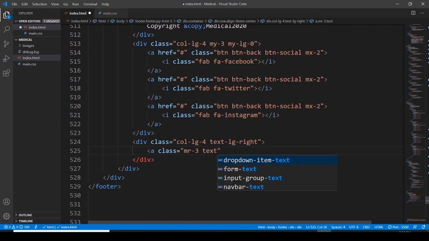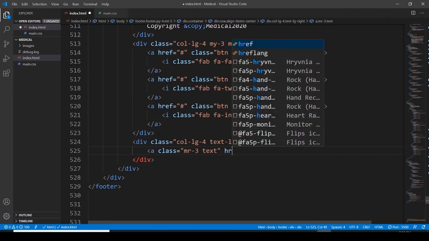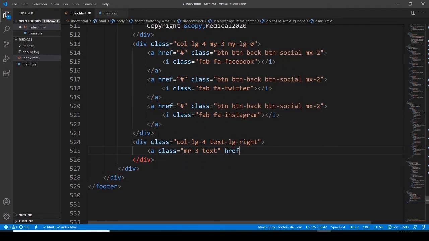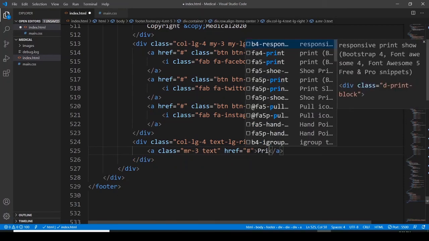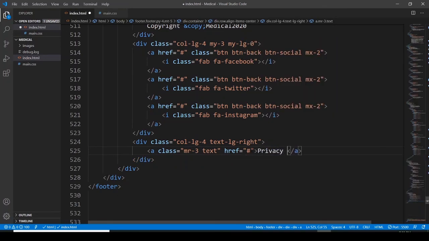I'll use this text in CSS, so href, and then it will be privacy policy. Let me copy this.